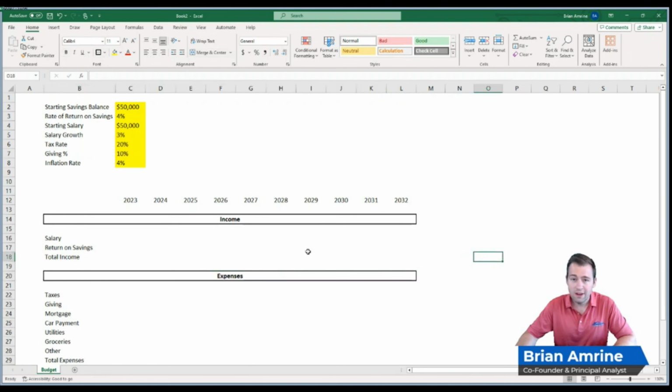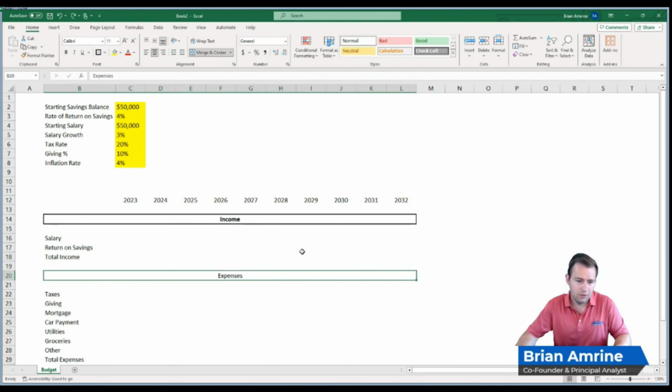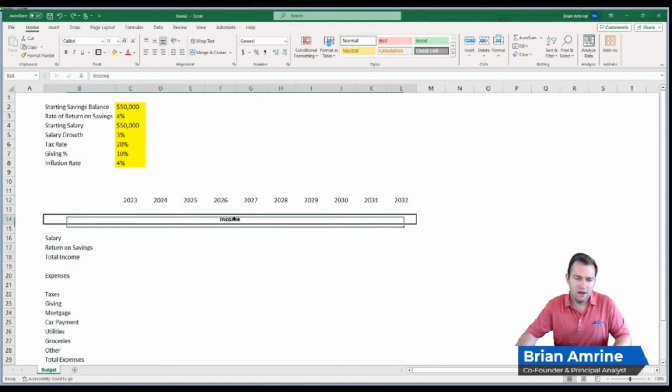It looks pretty similar. Now there's a faster way to do that. I'm going to do Control Z. You can do Control Z multiple times. That undid the border, that undid the bold, that undid the merge cells. I did Control Z 3 times there. Well, what if I said, I basically just want to do the same thing I just did to income. I want to apply that same formatting to expenses.